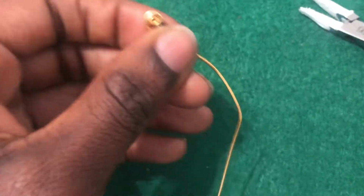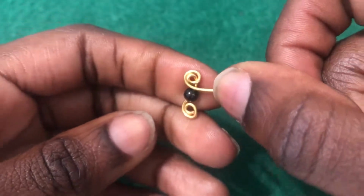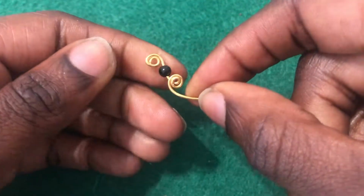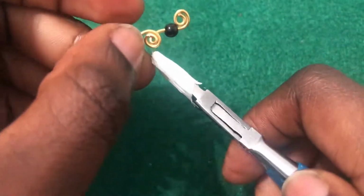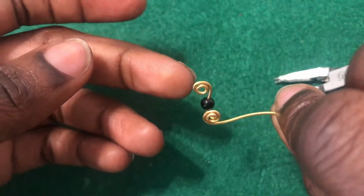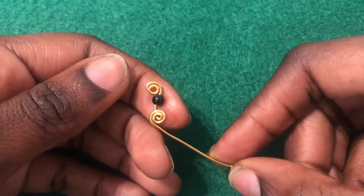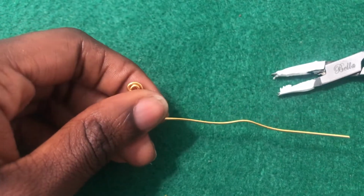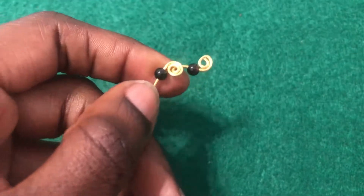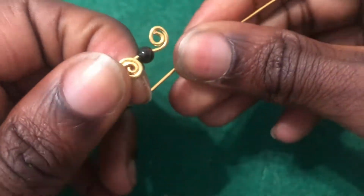Once you feel like you have a good base, you don't even need the flat nose pliers anymore. You can just wrap the wire around and always make sure that the swirl can fit in between that gemstone. Also, I just want to state that the wire is not hard to bend or move around. I just want my swirl to be perfect, so I take my time as I'm doing it. Once you have your perfect swirl, it's time to add on that gemstone and bend the wire like so.